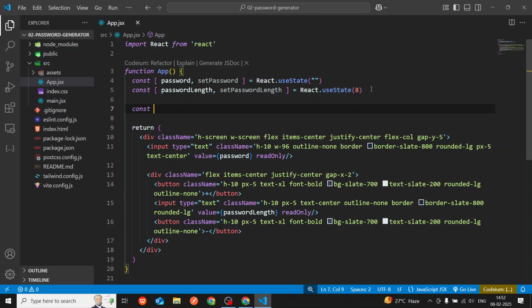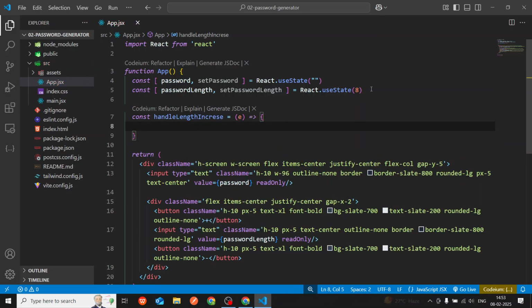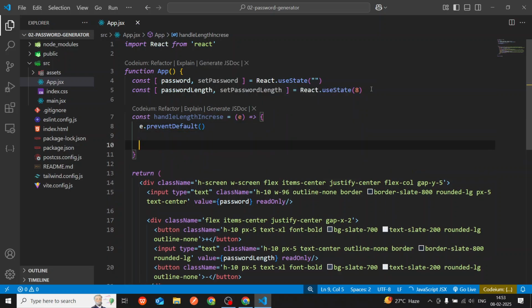The very first function is const handleLengthIncrease. Just because I am going to use an event, that's why I have to take event in the parameter, and I will prevent the default behavior of that event, right?